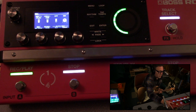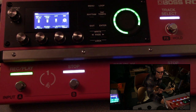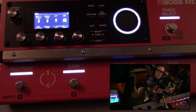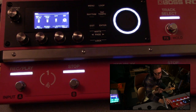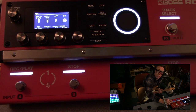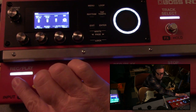This is a neat trick. So, because I set the output routing for the rhythm machine to go into the track itself, okay, into the loop itself, it is recording that little rhythm, which is cool, okay? So now we have just this rhythm.